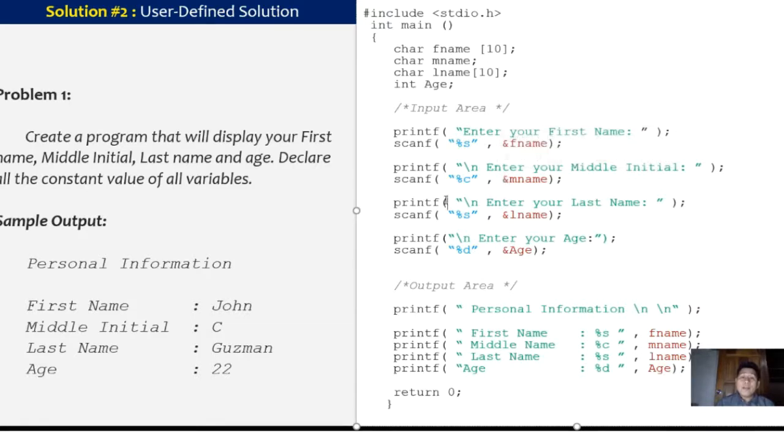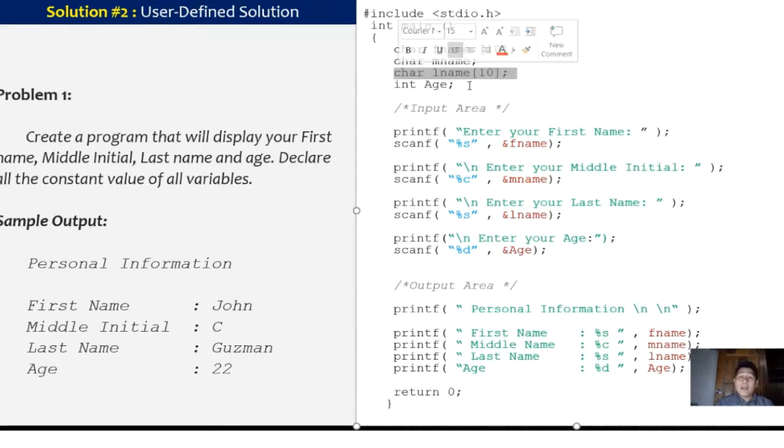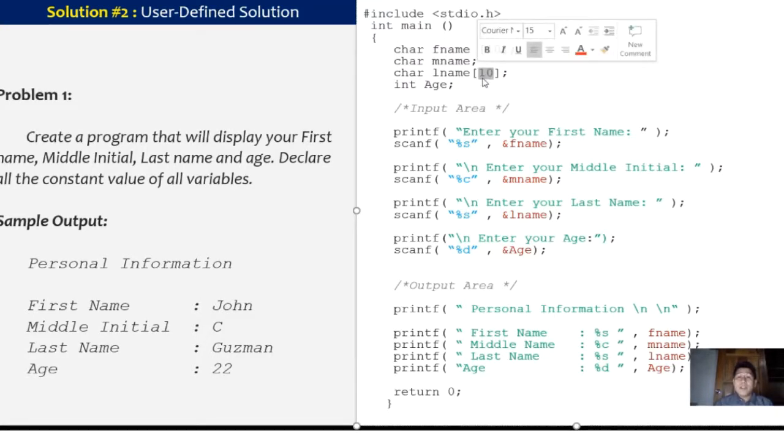In the third statement, I ask the user to enter the last name. You notice in the declaration of variables, lname is a character array type of variable. I am expecting that the user will enter at most 10 characters for the last name.